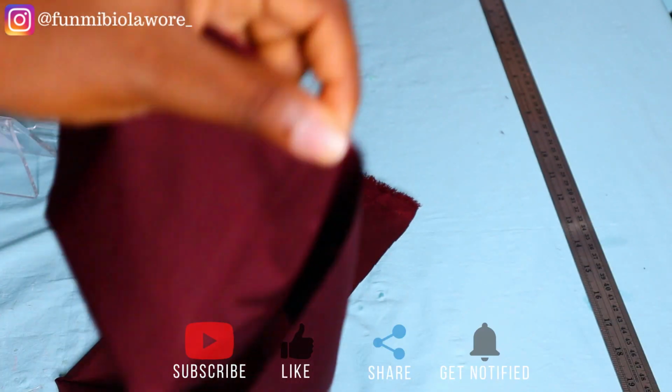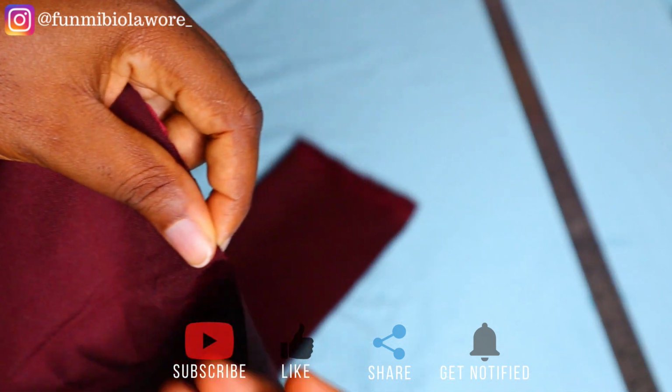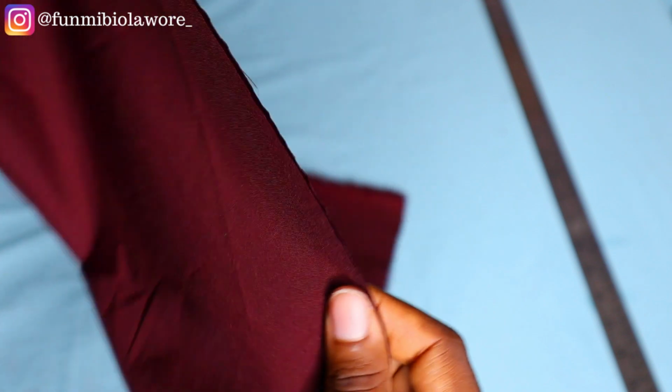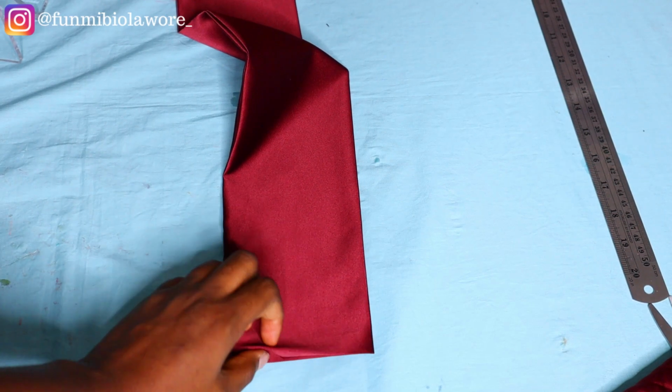What I'm doing here is I'm just pinning my fabric, okay, to ensure that I have precision while sewing. So after pinning all the way to the end, I went ahead to sew along the length on half of an inch. Right after sewing all the way to the end, I turned my fabric inside out. After turning inside out, I tucked in the edge just as you can see on your screen.